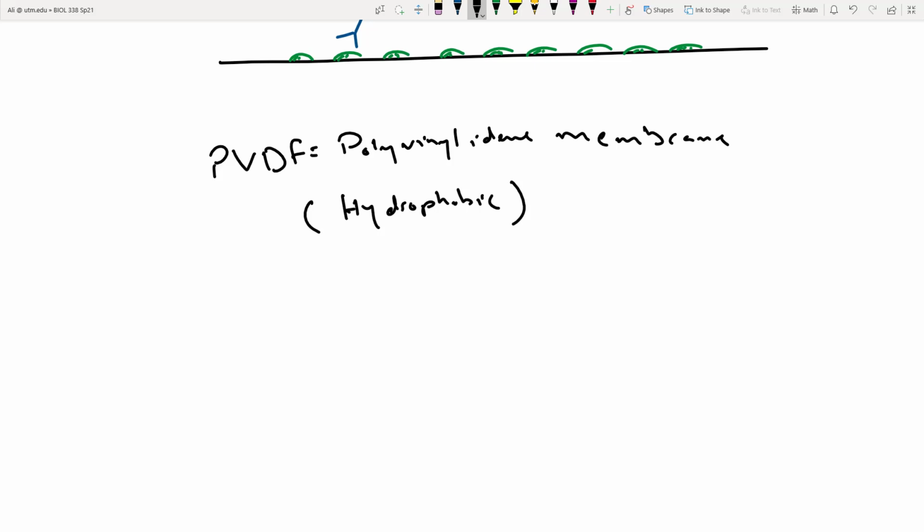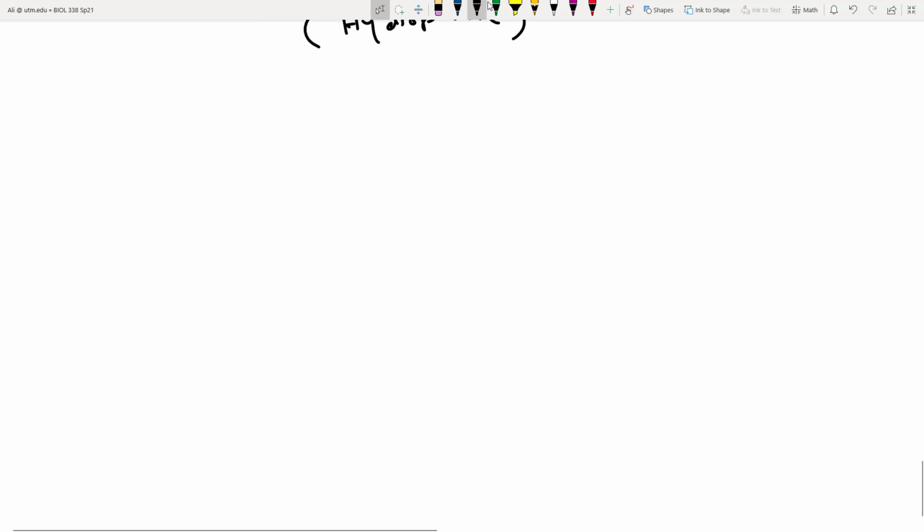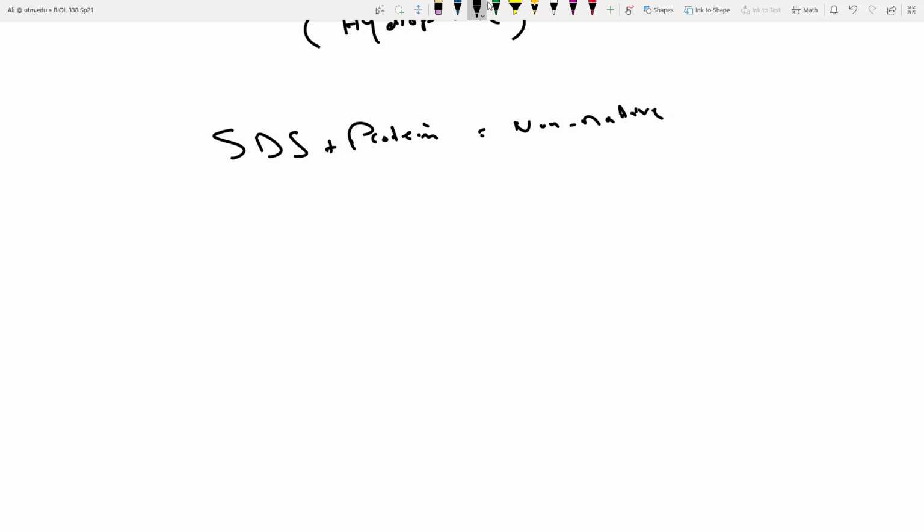So how do you transfer these proteins from the gel to the membrane? We have to remember a couple of things. One was that our proteins were bathed and unfolded in SDS, and this gives them a negative charge. So SDS plus protein, we have a non-native unfolded protein that has a negative charge, because SDS has a negative charge, right? And we already separated the proteins based on size using SDS-PAGE.